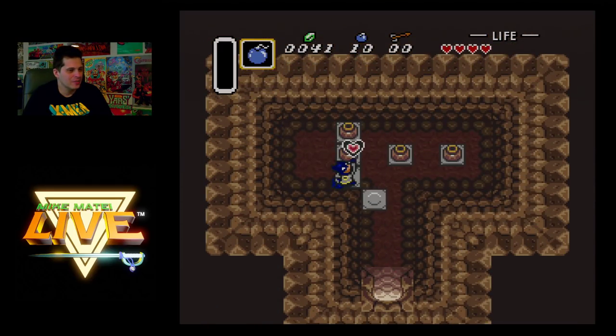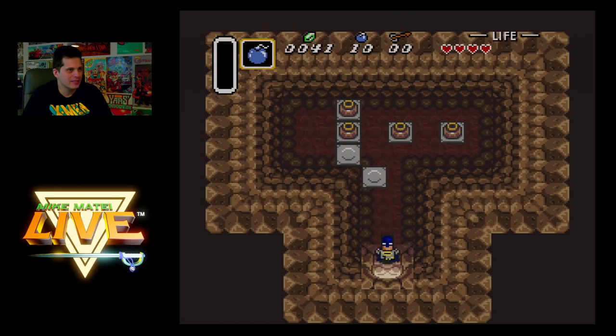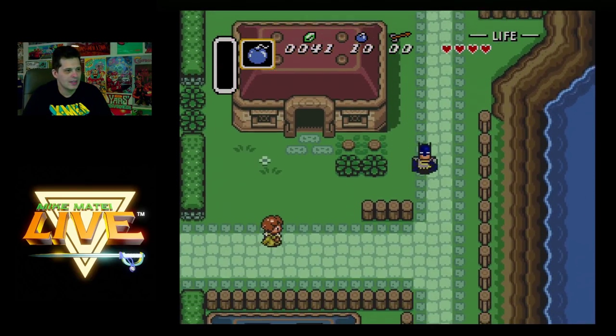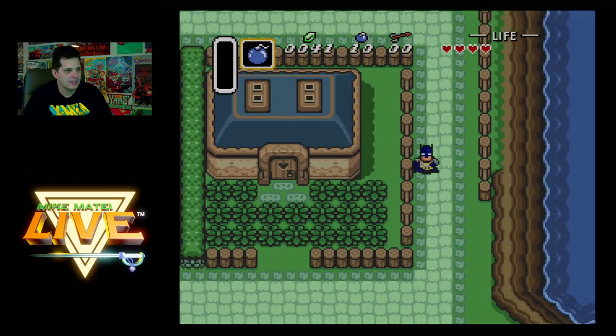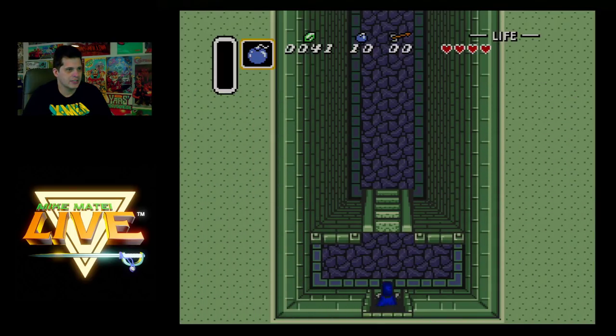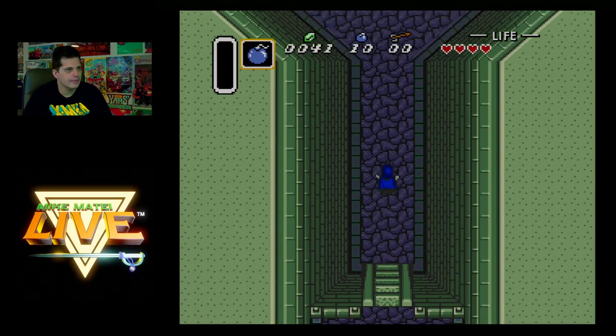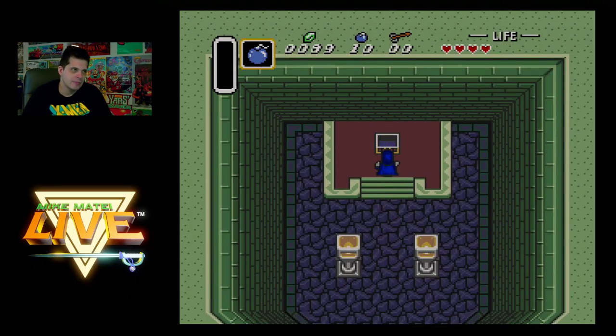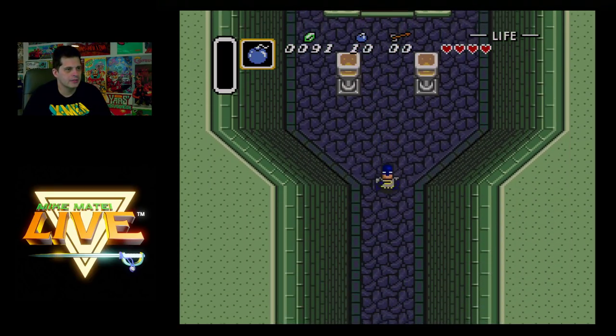Hey, we're finding our heart pieces all over already. That's not too bad. Getting some coins. Let's see. What's going on here? I don't know. It's gonna be a lot of searching. A lot of searching. What's this? Money, I'll take it. Cool.